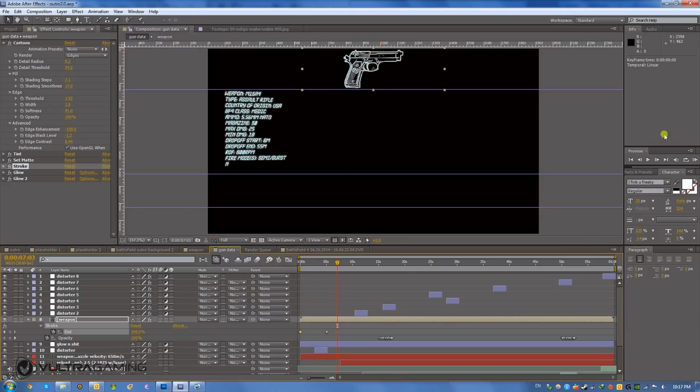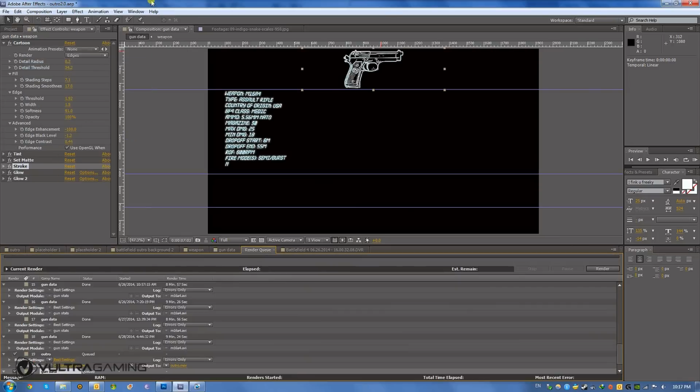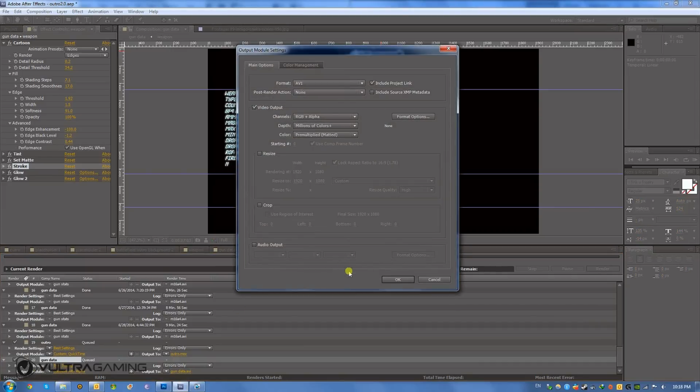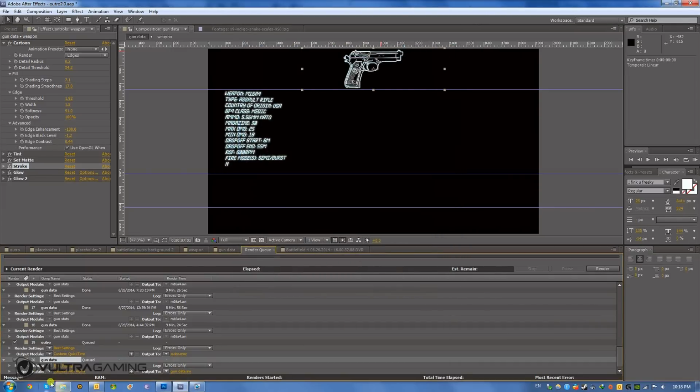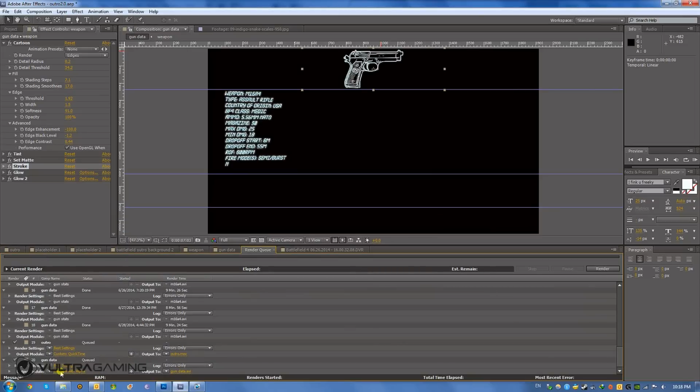And obviously when I go and render this, I add this to the render queue and set a render output type. I will select lossless with alpha. I want some type of container that will support a fourth alpha channel, because you can't have just any movie type support an alpha channel.